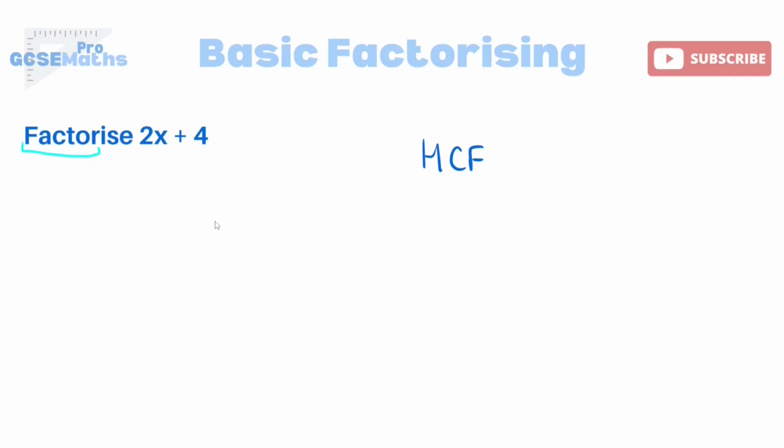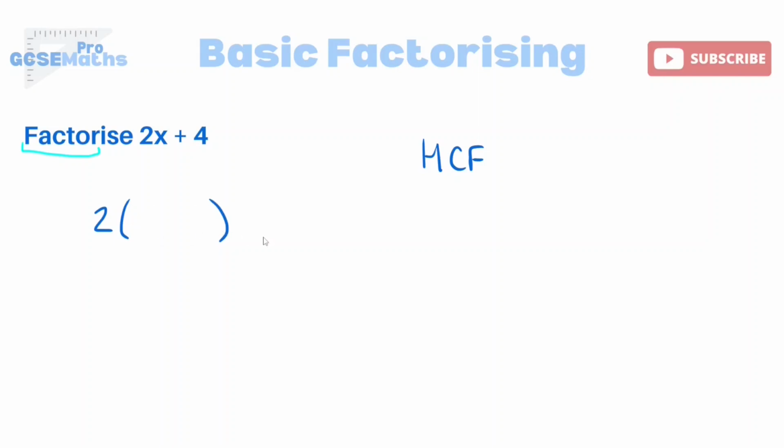So we can't use a letter as a common factor, but 2 and 4, the highest common factor would be 2, as in we can divide 2 into 2, and we can divide 2 into 4, and that's the biggest number. So our highest common factor is what we're going to effectively pull out and put on the outside. So in this case, we've got 2 on the outside, then just put some brackets. The brackets effectively mean multiply.